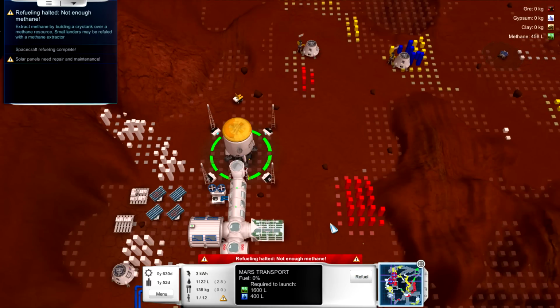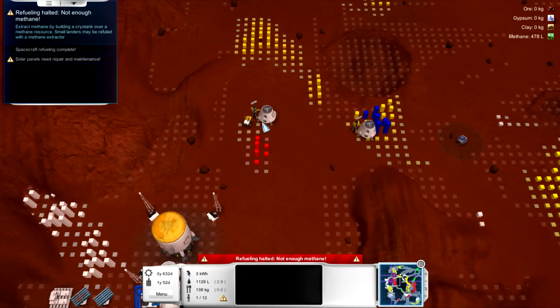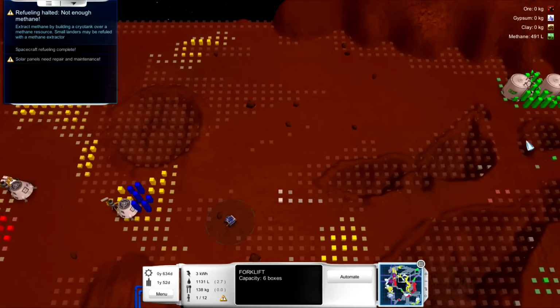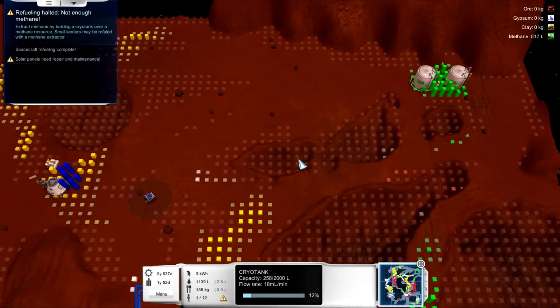We do not have enough methane. How much methane do we actually have? No idea. No idea whatsoever. Yep, you pick up the crates. Awesome. Over here. Methane. We've got 250 liters of methane in there, and then 250 liters of methane in there. That's fine.